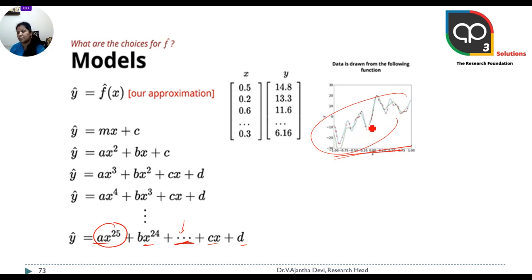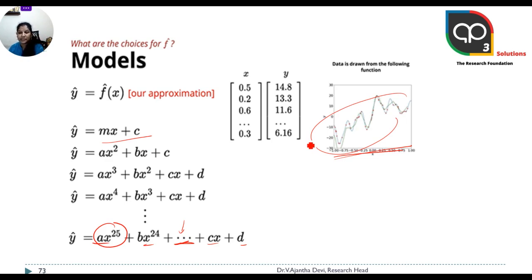The other important point you need to realize is that this is a very simple example. I am able to plot X and Y, without actually trying mx plus c, and it is very easy for me to see that this is not a linear function. I cannot draw any line passing through this.